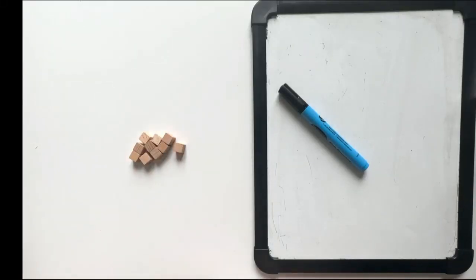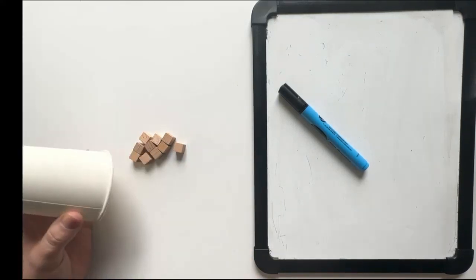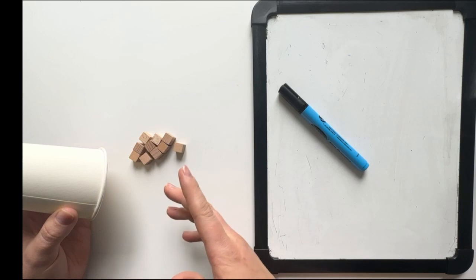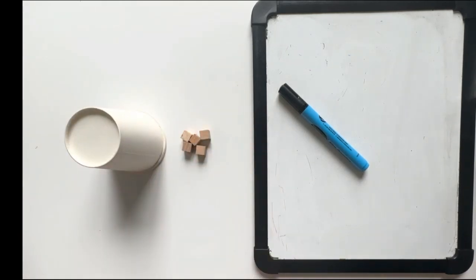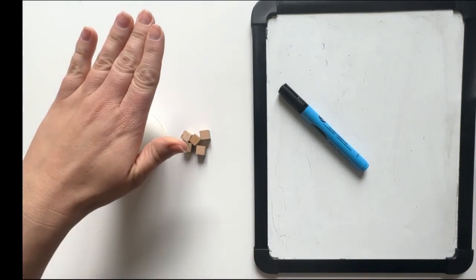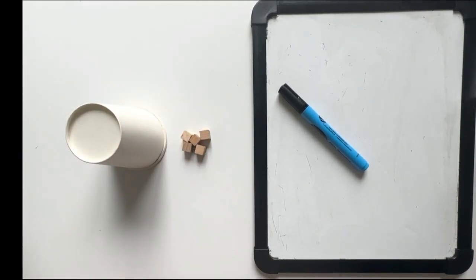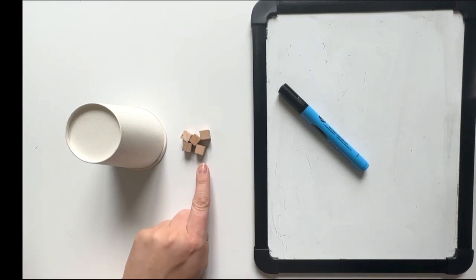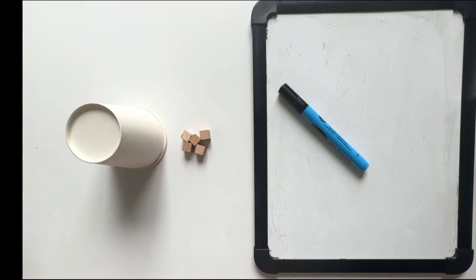Okay, little mathematicians, I'm going to hide some of my pebbles under the flower pot. You're going to be able to see some of the pebbles, but some of them you won't see. Let's take a look. I have some pebbles under the flower pot and some pebbles out of the flower pot. Let's find out how many outside the flower pot. You might be able to see and already know that amount very quickly.